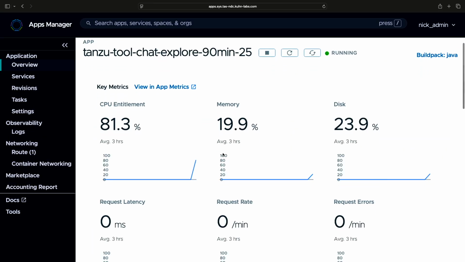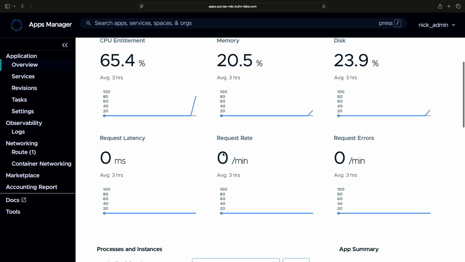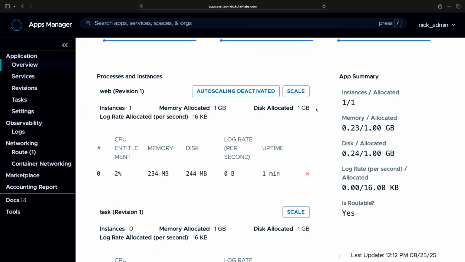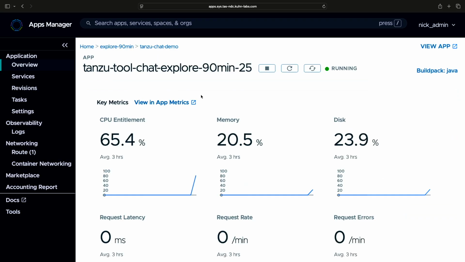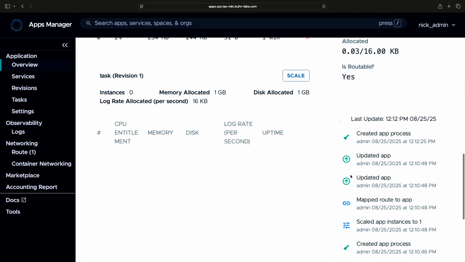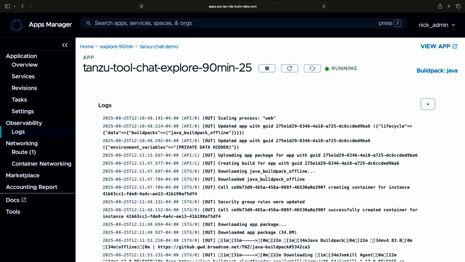That's ready to go. We'll see that we have application metrics coming in: CPU, memory, disk, request latency, errors, etc. And we have one instance started. If I wanted to, we could scale it up and down, but I'm not going to do that for now. We actually have some more auto-scaling demos later, where we can see the tasks going up and down. We can see logs. All that stuff is ready to go. What's great too is that I can just view the app and hit this route that's already provisioned for me, and it's ready to go.